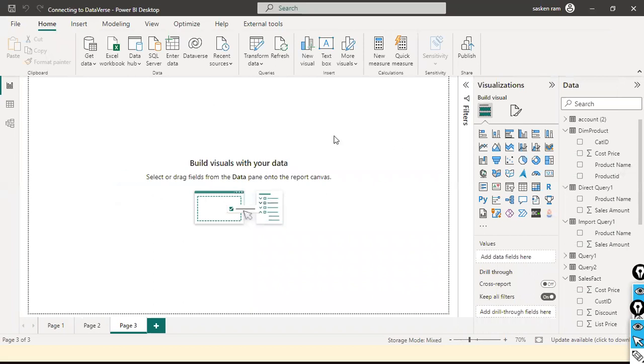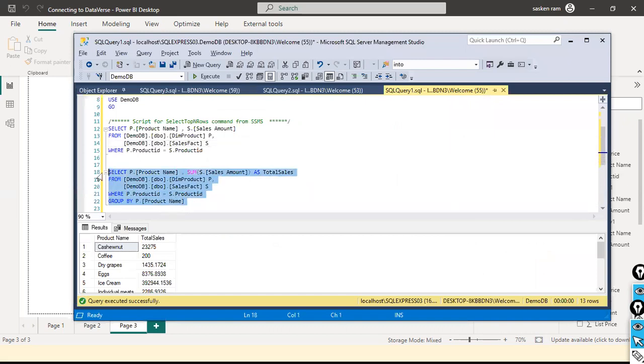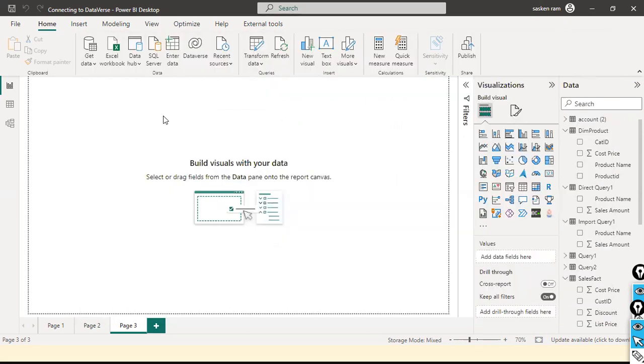But if you want to see slicing and dicing based on different combinations of dimensions, you need to load each and every table. There are scenarios where you cannot perform certain operations. Let's say you are an expert in SQL query, you write everything, the logic, here itself, and then you put it directly here and execute it. Certain ad hoc analysis you can do here itself. This query may have already been written by someone else, but you want to see it in visual form, you can simply execute it instead of loading each and every table separately. This is another way.